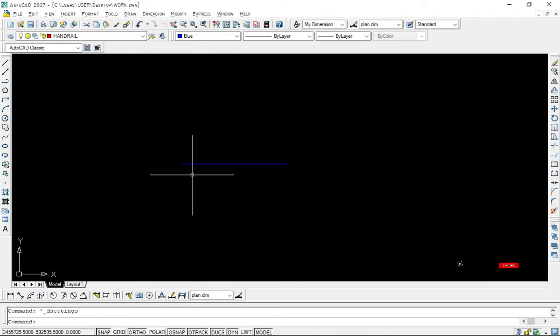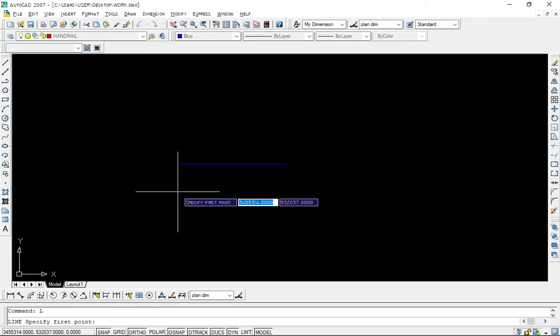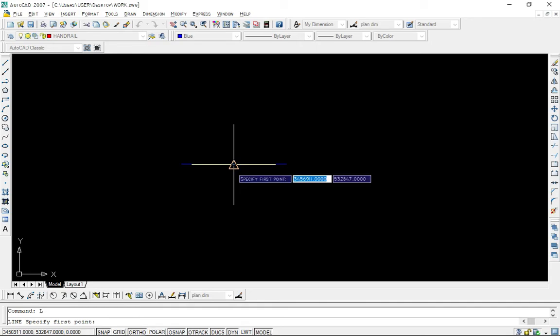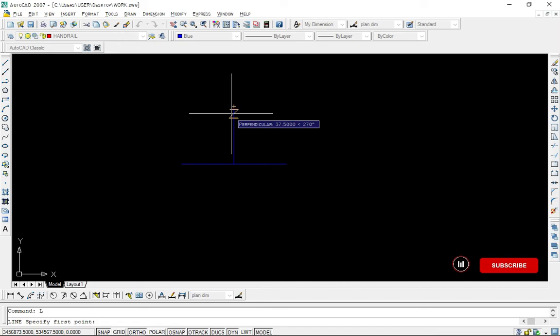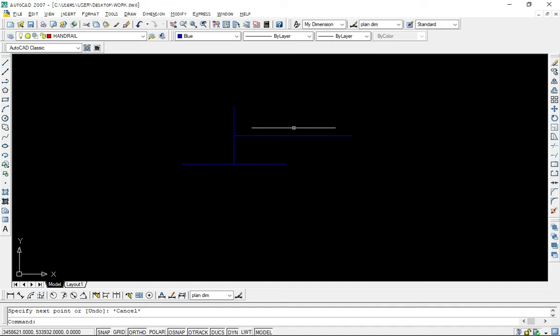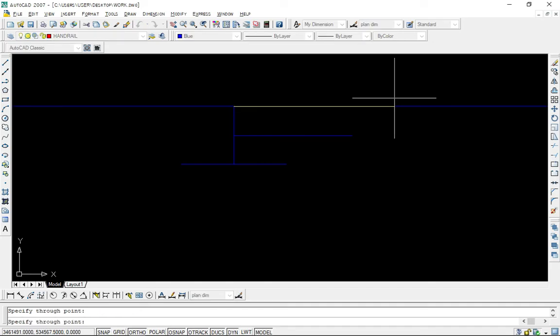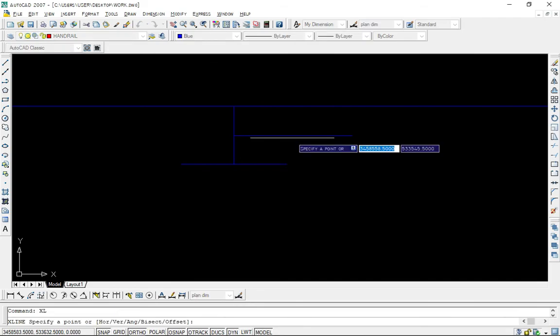So let's now say we click on the line, or we want to draw a line at the middle of this line we've drawn before. This triangle is saying that point is the midpoint, and this other line is saying that point is the endpoint, and this other line is saying this line is the other endpoint that we're selecting. So we can come here to draw a line, press line again, come here, which is the midpoint, or we need the endpoint now, so we can make use of a construction line to do that. And then here we need the midpoint, so just come here to select the midpoint.